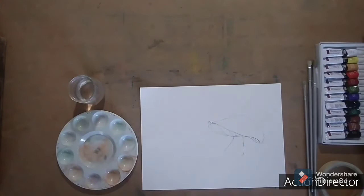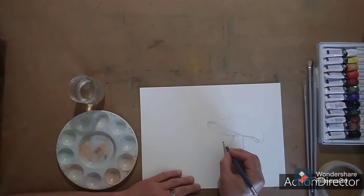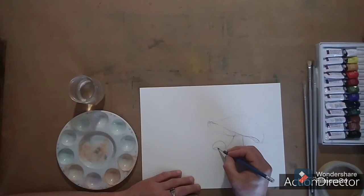All right, now you can add a few more smaller mushrooms around the big one. Don't make these too small. It'll be a little hard to be able to mask them later.